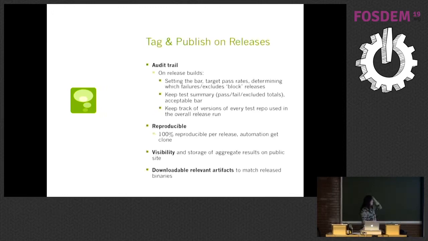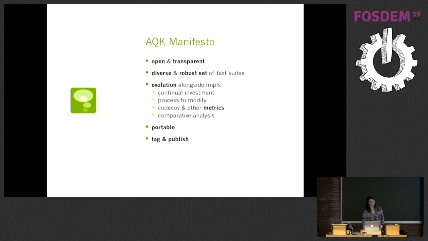And finally, I guess the tag and publish part, this is the audit trail, if you will. We don't have this in place yet, but it's in plan. So when you go and download a binary from the website, I want you to be able to download, or at least link to, here were all the tests that were run, that aggregated view of everything that ran. Here's what was excluded. Here are the artifacts if you care to look more closely, so that you know how it was verified. All right, so that's just the review again of all of those points.